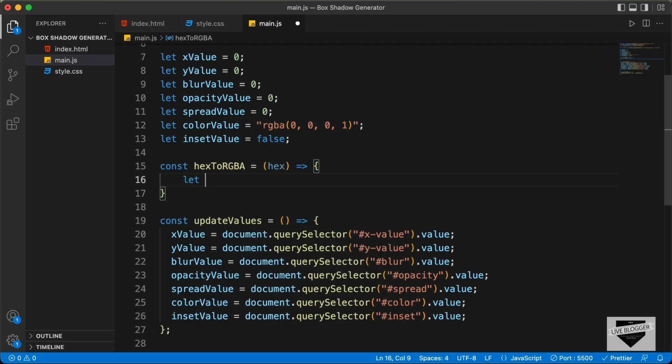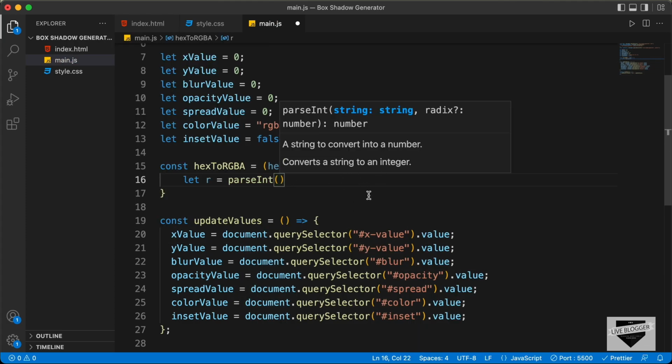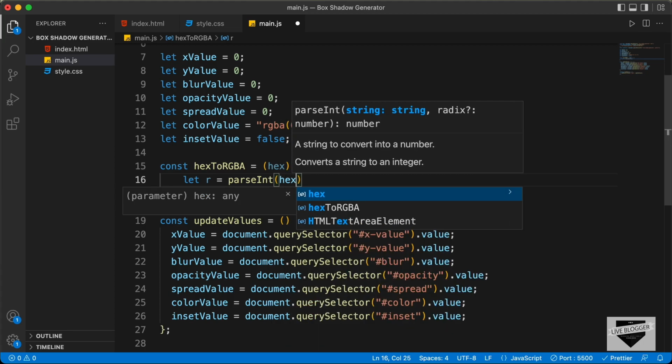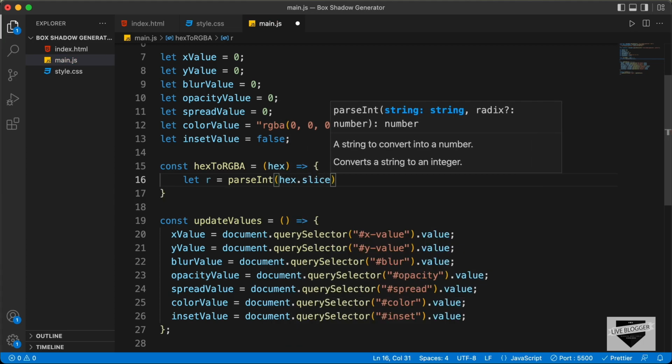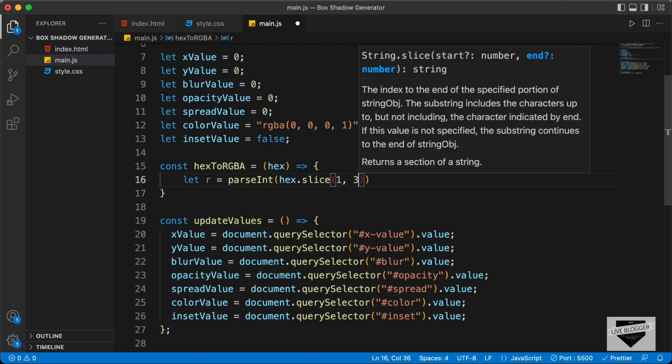So let's type let R equals, we need to type parseInt, and here we need to get the first two numbers. So for that you have to type hex.slice and 1, 3.